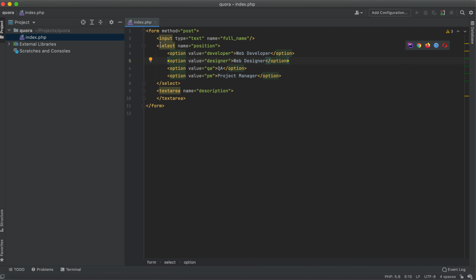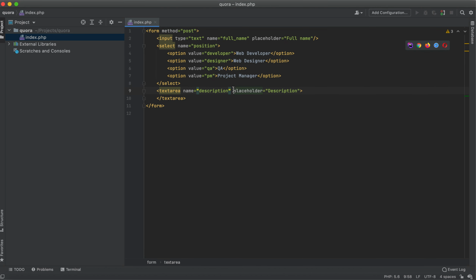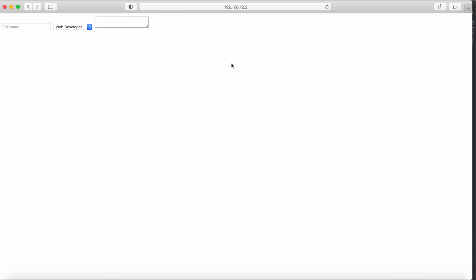Let's put some placeholders. This is the full name. Okay, and this is the description. Yeah, we can have a placeholder on the text area field. So we have these three fields.